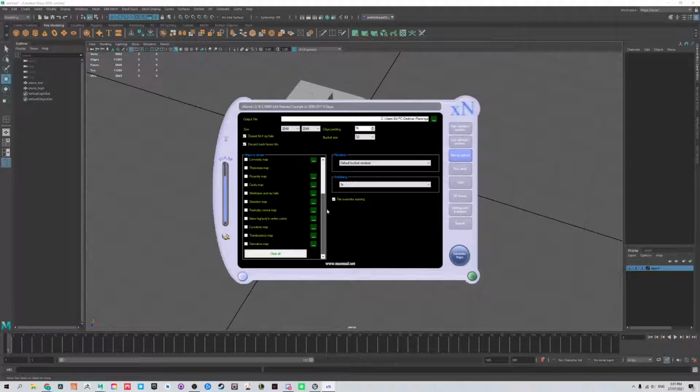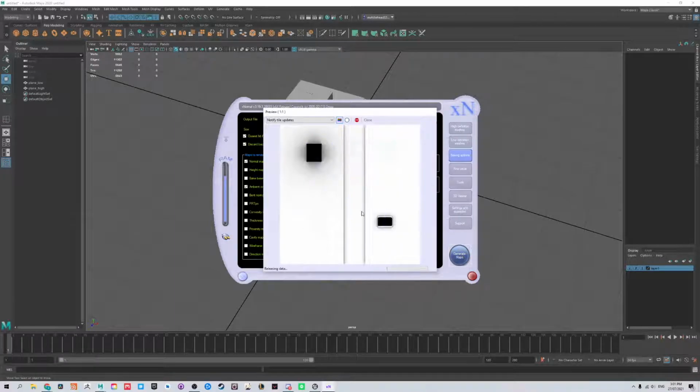I tick everything else off if they're there. Some of these are handy. Some of them are very, very situational. And I like to start with just doing something really low res and simple because that way it'll get done in like 3 seconds. So I turn my file size right down and my anti-aliasing right down just to make sure that this worked.